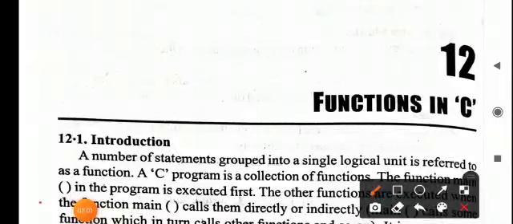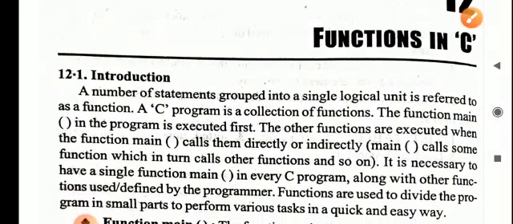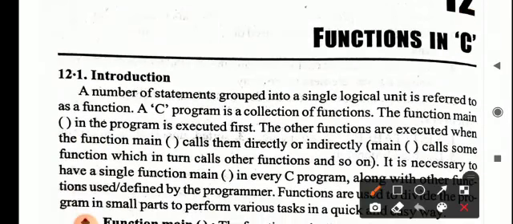Hello students, in this chapter you will be learning how to create functions in C. Basically children, you all know how to create simple programs like displaying a message, your name on screen, or basic calculations, addition, subtraction, division of two numbers and so on. Whatever programs you have done till now sequentially, we are going to do the same with the help of functions. Before understanding functions in detail, let us know what exactly a function is.